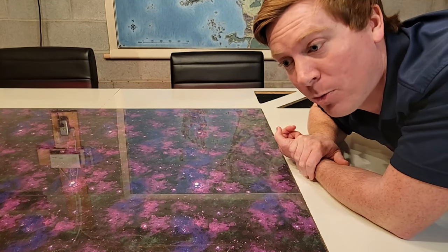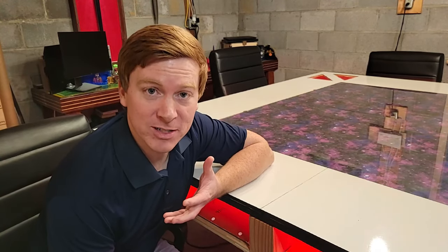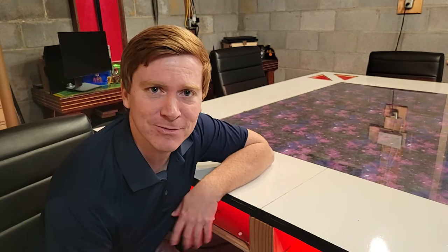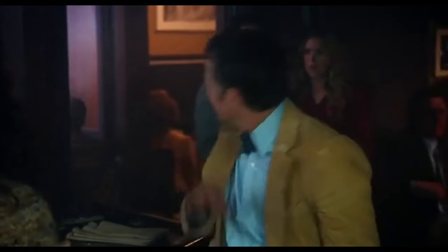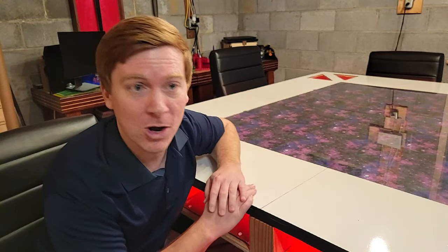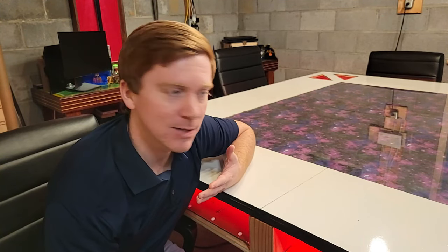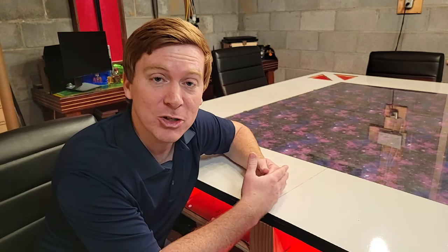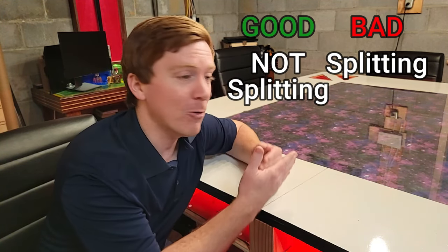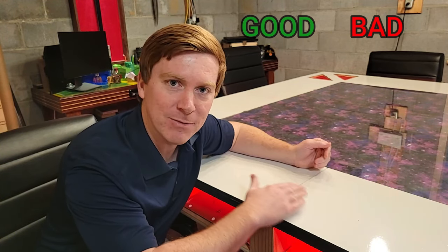The fabric underneath is a cotton fabric print from Michael's, glued down onto that half-inch sheet of plywood. Now, most sheet goods come in four-by-eight feet, and this is a six-by-six table — so they don't fit perfectly. I had to rip them down to three feet wide so they'd meet in the center. Each layer has a seam line, and I alternated the direction of the seam for each layer. I did that for two reasons: first, if the seams were all aligned, they could eventually split apart — alternating and gluing prevents that. Second, having all three seams stacked at the same spot would create a bump, which I wanted to avoid.